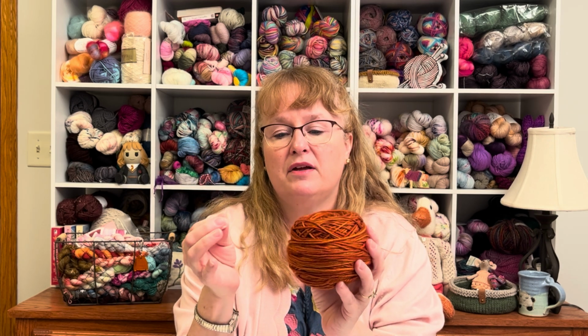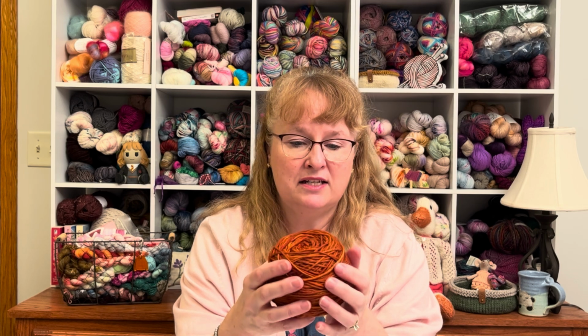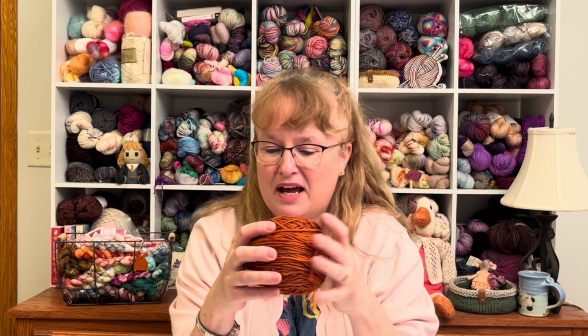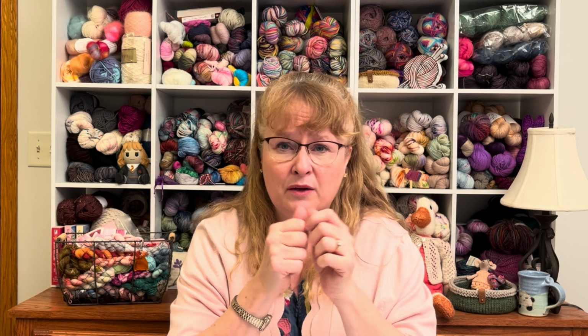The thing that was hard, it's not complicated to understand. The cable stitches were fine. It was those little pretty blossoms that were giving me fits. And I had read some things about people saying those were harder to execute because they're tight. So this won't give the pattern away, but there is a knit 5 together, which I know how to do, but it's not just 5 knit stitches. It's a knit, a yarn over, a knit, a yarn over, a knit. So the first time I tried it, it was just too hard trying to get my needle through those stitches.